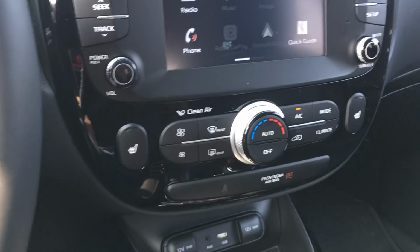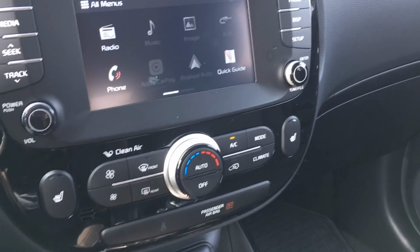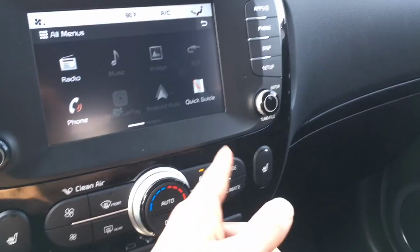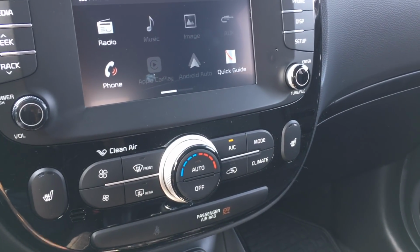All right, climate. Let's talk about some climate options. You've got it in this vehicle, I think it's fair to say. It is one large knob to control the temperature, very easy. Electronic dials to kind of turn up the fan, select your fan speed. If you want air conditioning, there's just that one button there to activate the AC.